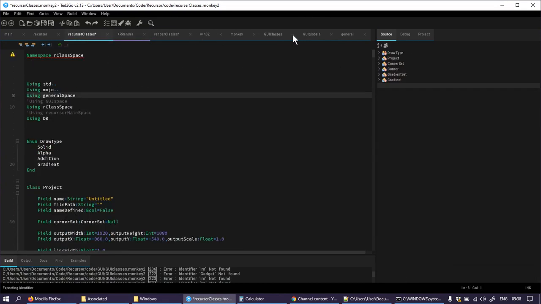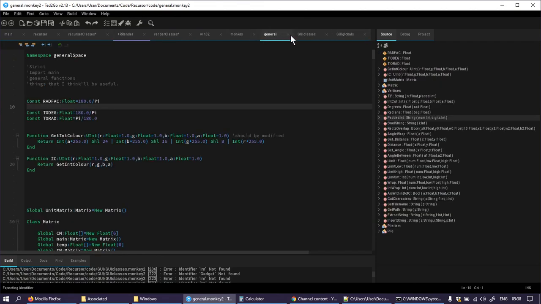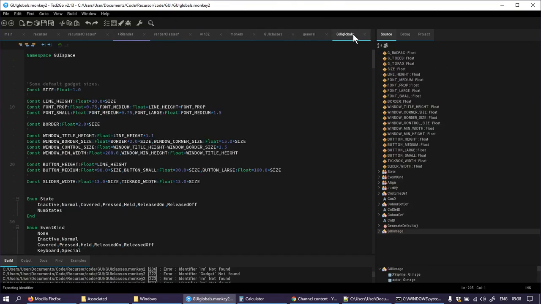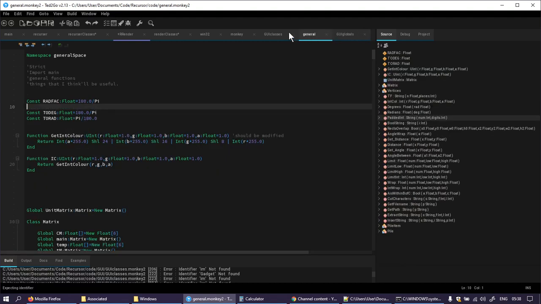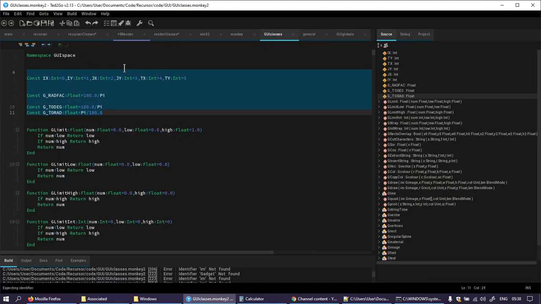For my back with what is basically a pair, or even you could argue maybe three. My gosh, three. Basically like three sets of general things. And it's no good. And I'm going to change it just now, and the way I'm going to change it is GUI classes is going to become general.